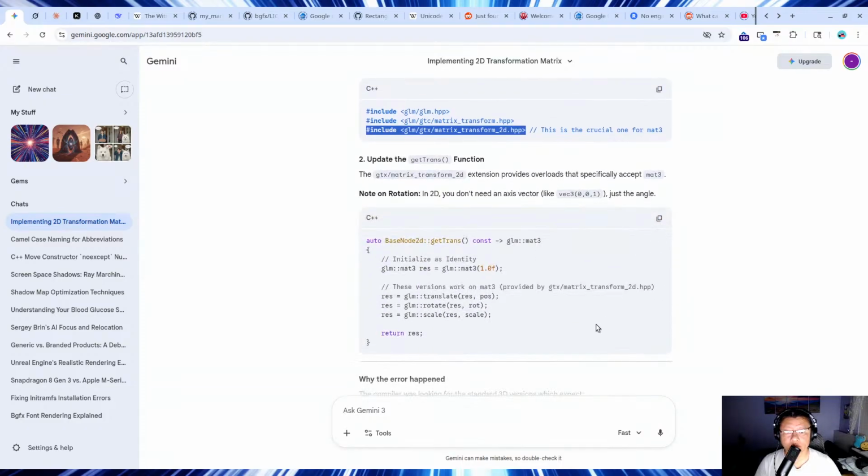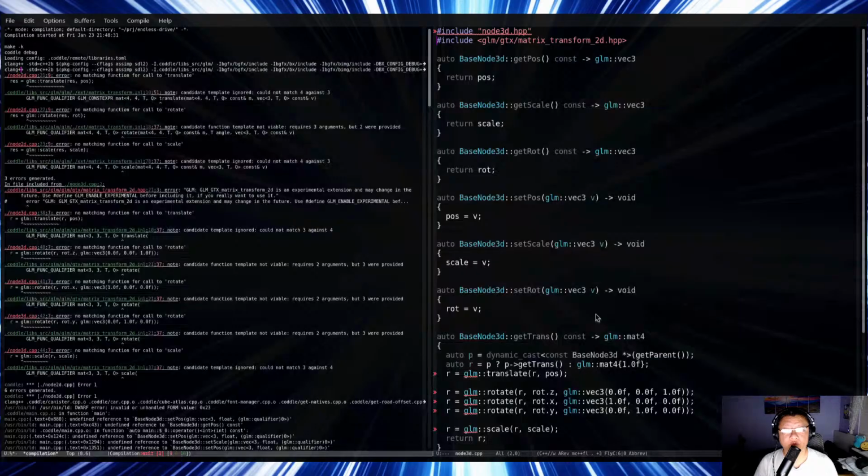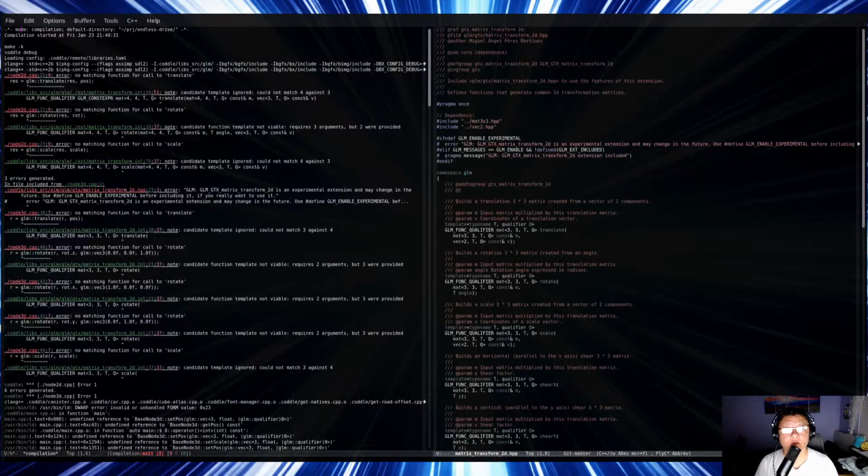No, I didn't know. Matrix transform 2D. Let me try to find translate. There is a 3x3 matrix. It takes 3x3 matrix and vector.